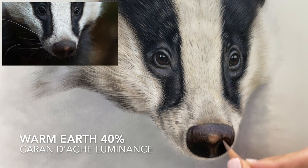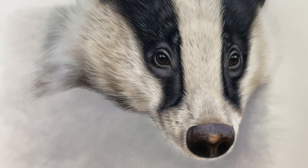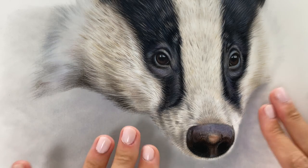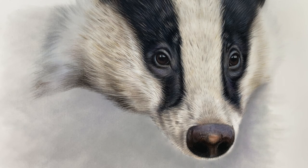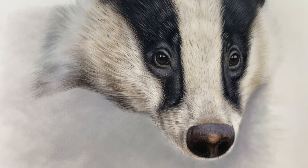So we're going to draw in all of these whiskers and other details once we've finished the rest of the body. So we're going to make a start on the body in the next part, part six, I think that'll be. And like I said at the start, I will show you how to create that blended out gradual finish to the body, because we're not going to be drawing straight to the edges, we're going to fade it out into the paper, and also how to get it looking slightly out of focus and blurred as well. So I hope you've enjoyed this part of this tutorial. Hopefully it's been a bit of a shorter one. And we've got the whole face done now, so literally just the body left to do.